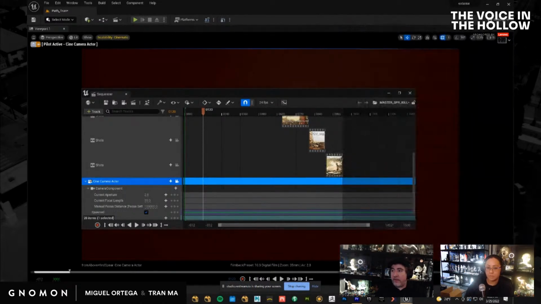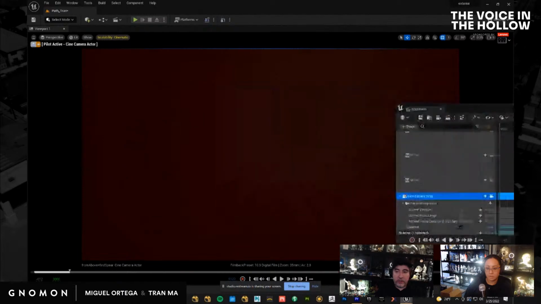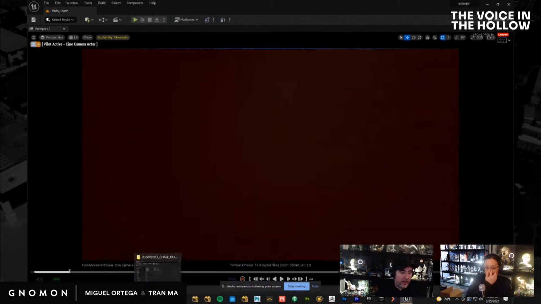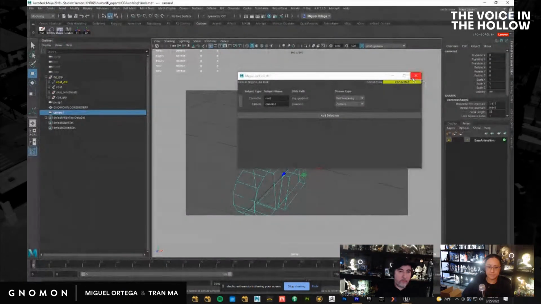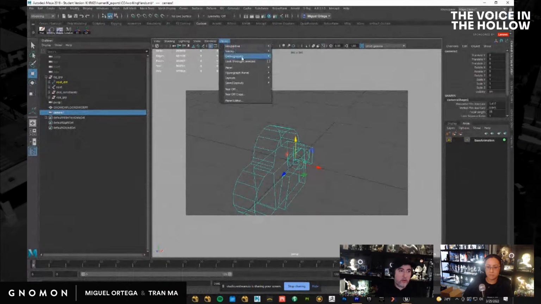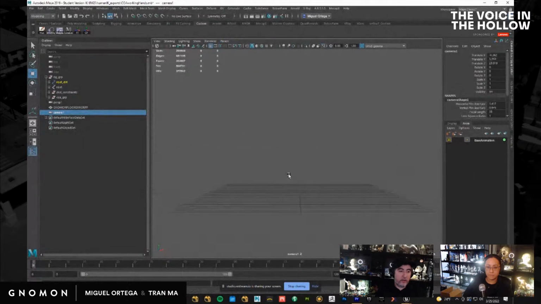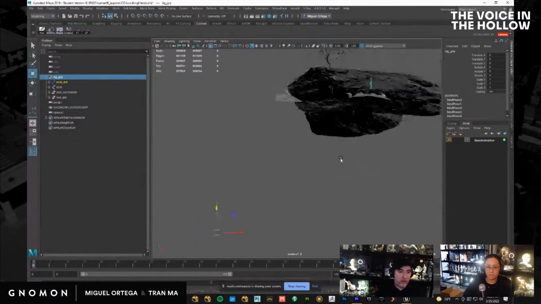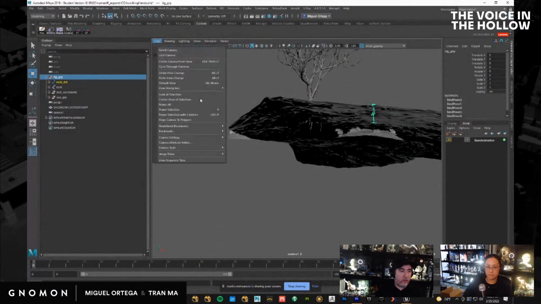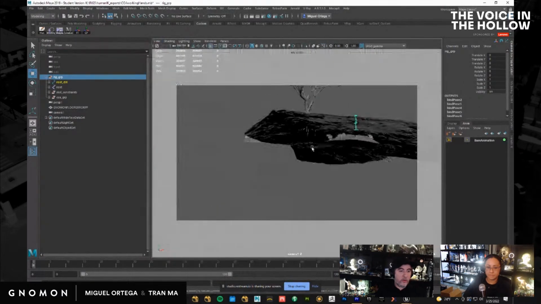As soon as you do that, the camera will snap into position. And now you could go into Maya, panels, look through selected. Let me find my thing, view, camera settings, resolution gate.